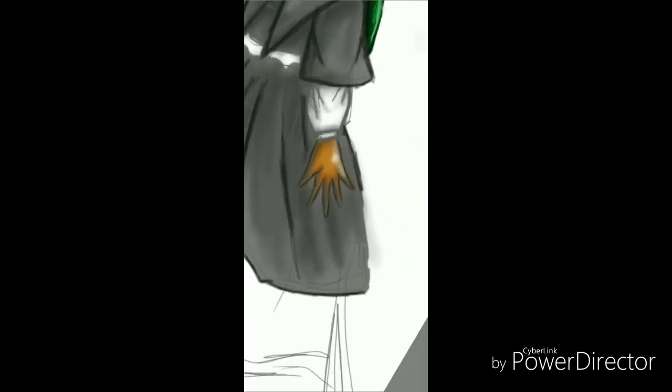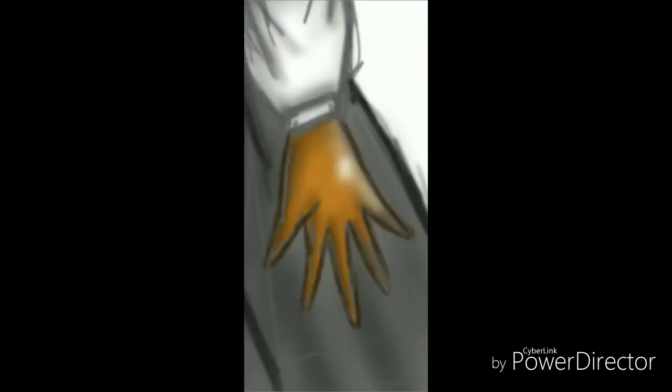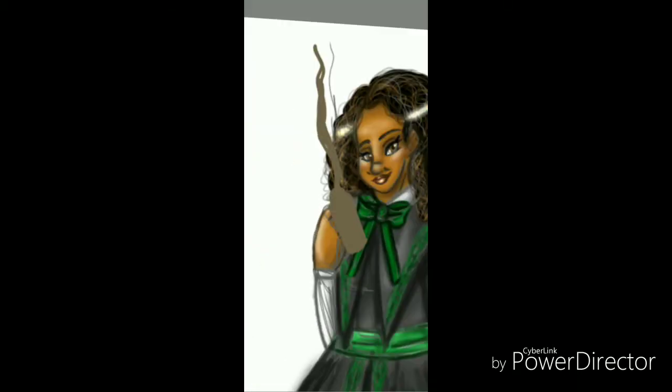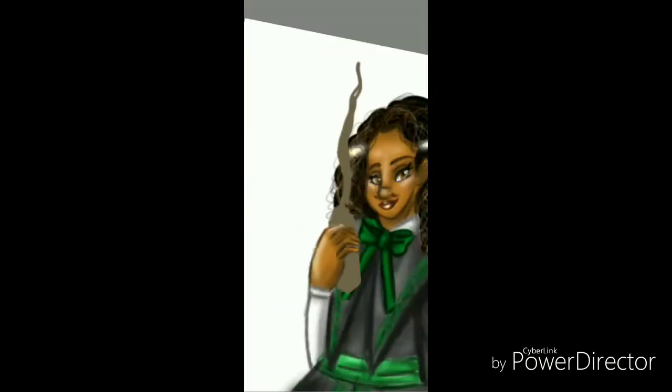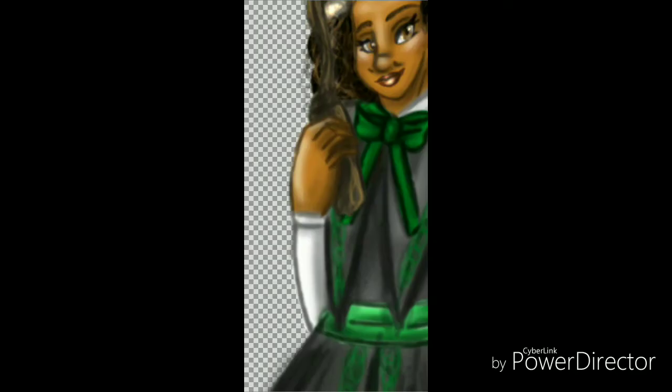I did the top, the bodice, and the overskirt gray with some green embellishments. I did a little bit of cleanup. I gave her a green bow, and I did the edges for her. I gave her a belt, a satin sash or whatever, and a green underskirt. Well, not underskirt, overskirt. Under the overskirt, get it? And I put black and light green embellishments. She also has the dogwood wand, and I actually had to position it well to fit with her grasp, her hand position pose. But anyways, that is about it with doing Addy and her family.